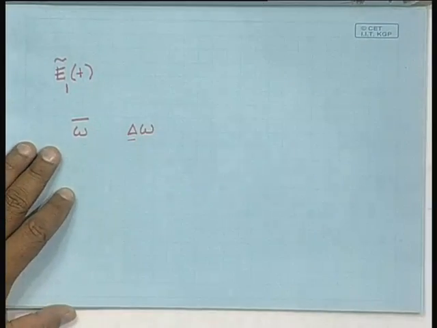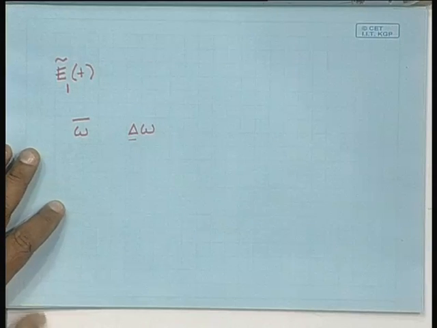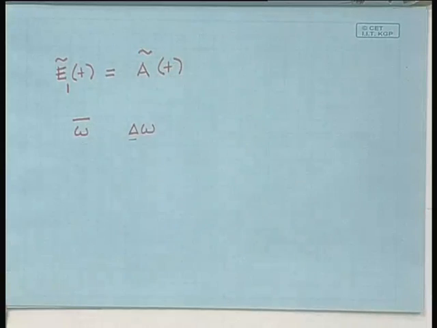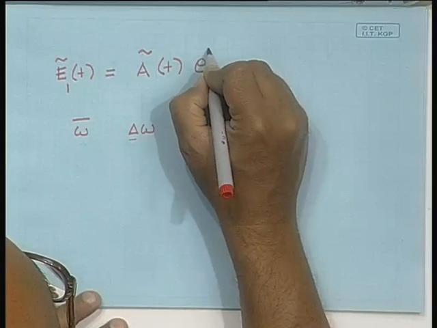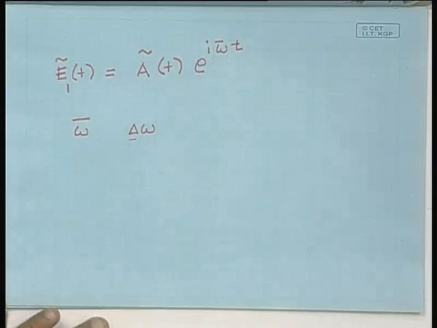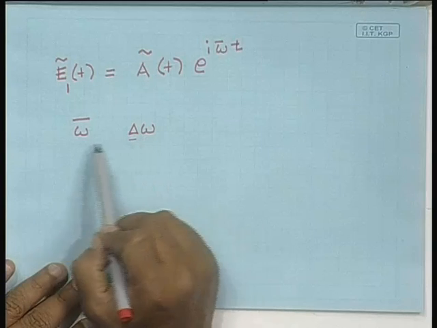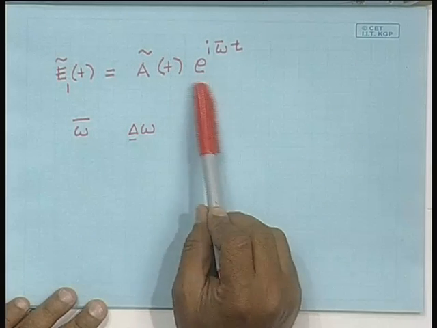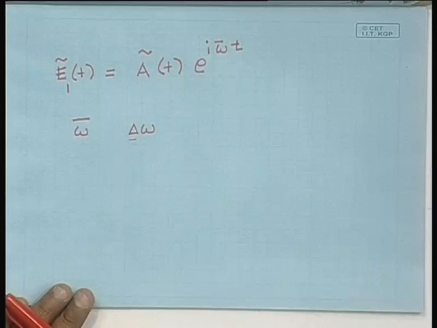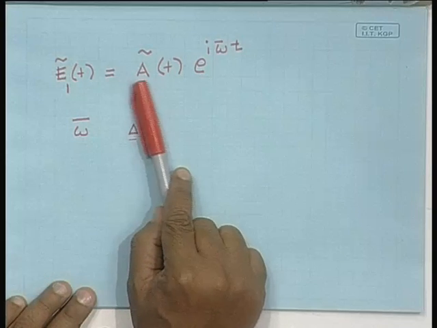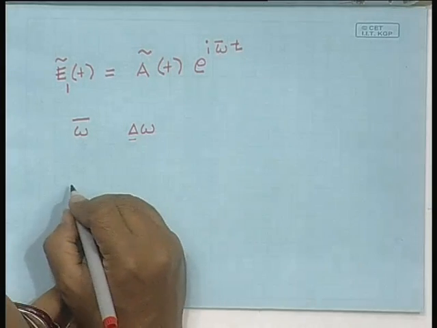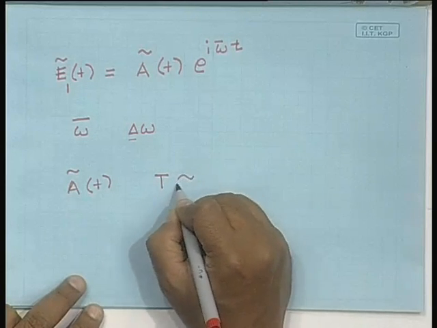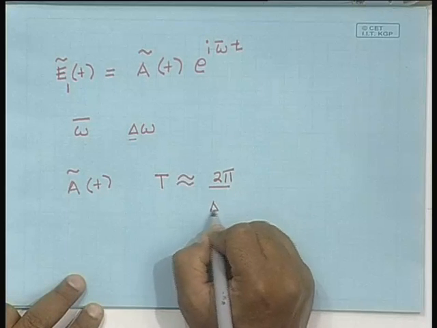So, let me tell you without any proof, but with sufficient motivation which I have already given you, that we will expect this to have a very similar behavior. The resultant oscillation is going to be a product of two terms, one a fast oscillation at omega bar, which is the average frequency of all the different frequencies that have been superposed. So, the wave is going to execute fast oscillations at the average value omega bar. The amplitude of the wave is not going to be a fixed number. The amplitude of the wave is also going to change in time, and the amplitude A tilde t is going to change on a time scale t, which is approximately of the order of 2 pi by delta omega.